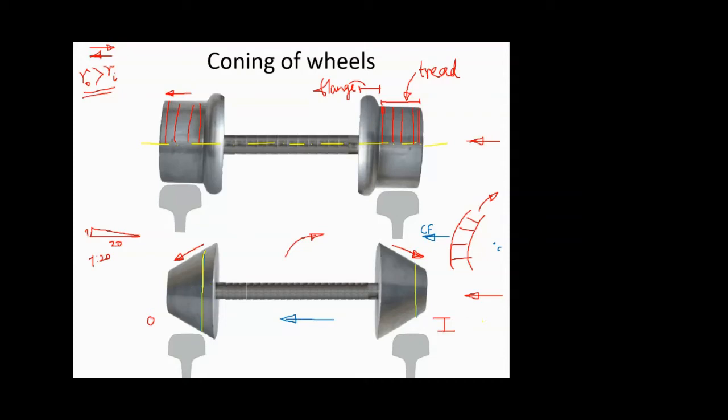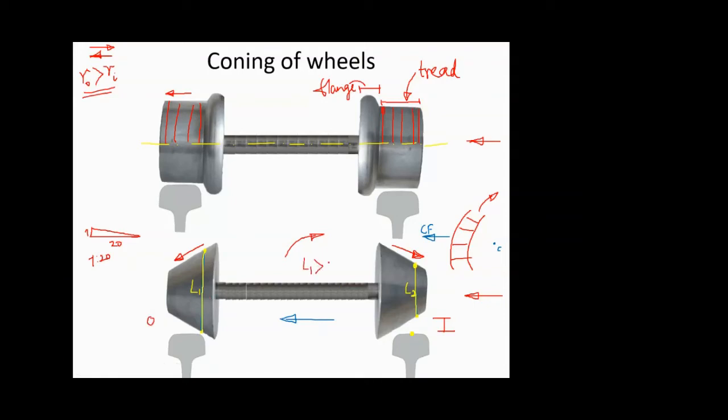In that case the point of contact between the rail and the wheel is somewhere around here in the inner wheel, the line which I have shown in yellow, and in case of the outer wheel it is somewhere here. Again, visually, if you compare, I'll call this length L1 and this length L2. This L1 is obviously greater than L2, as you can see in this picture itself visually.